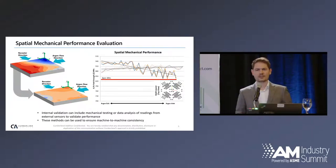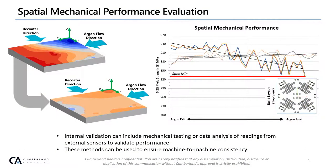Backing up a bit to understanding your process: the machine OEMs will sell you a machine if you have enough money, and that machine is usually pretty reliable. But we've gone the extra step. We have six SLM-280s and we've done a lot of development on those platforms as an early adopter. In this example, the gas flow mechanism on that machine was such that the actual velocity of the argon shielding gas moving across the plate had pretty large variation in different spatial sections. We mapped that out because we sensed we could have variation in mechanical performance across the plate, which is a big no-no in production.